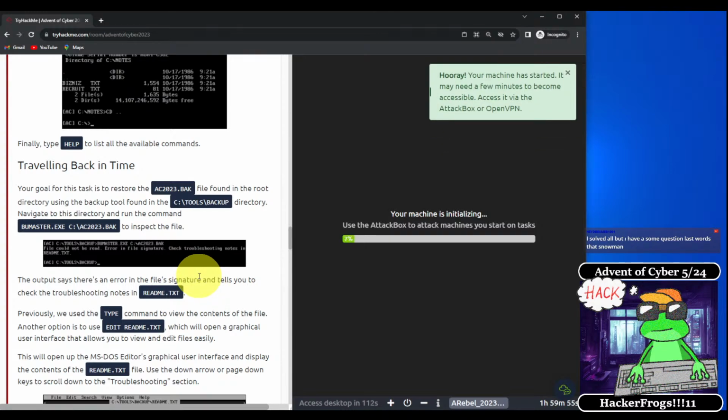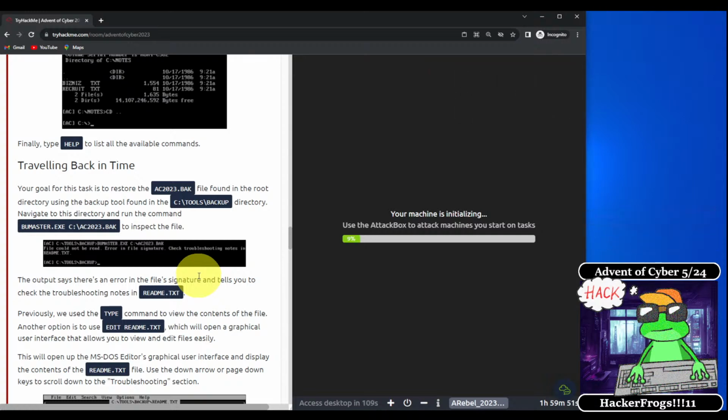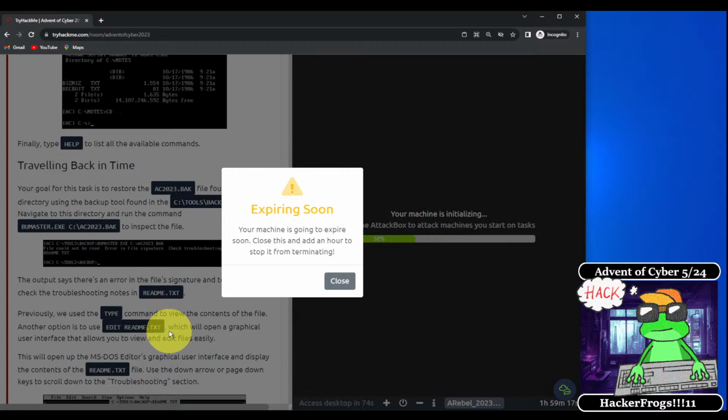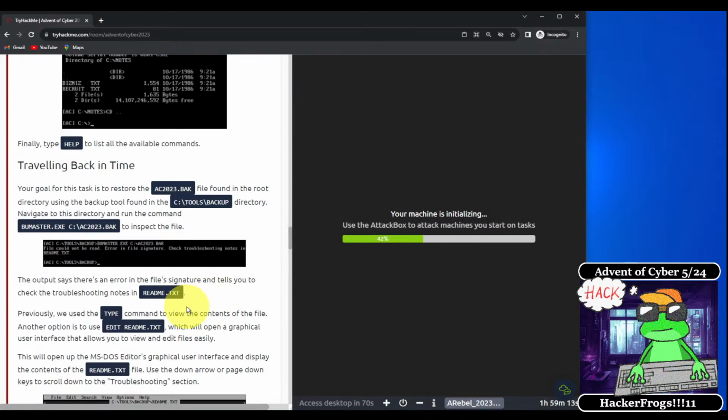Hey Dreamer 1991, I solved all, but I have some questions. The last word that the snowman talks about. Okay, so the snowman's talking about the games directory in the exercise, and I think solving the games inside the games directory will give you some hints to opening up the side quest room for this day of the Advent calendar. Every Advent of Cyber challenge has a side quest associated with it, which is an additional room with some advanced challenges. I personally haven't had the opportunity to explore any of this, but I'm pretty sure the hint that the snowman gives is about the games directory, and playing the games will probably give you a hint as to how to get to the side quest content.